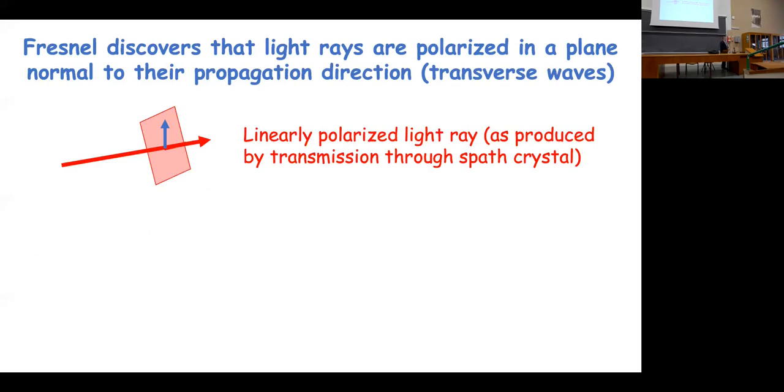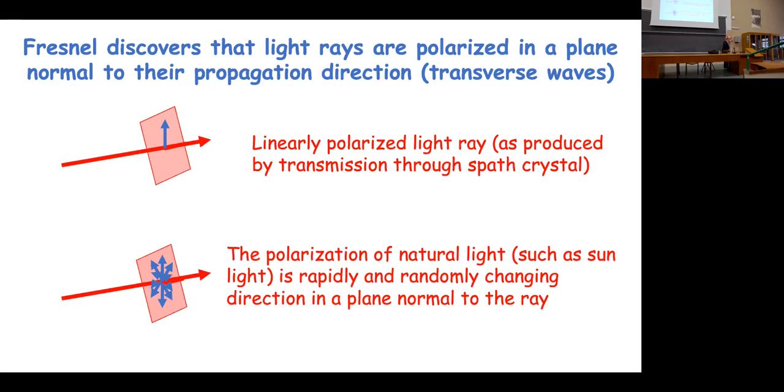Fresnel also gave a very clear description of polarization. He said that the light vector, the vibration of the ether which produces light, is oscillating in a plane normal to the light ray propagation. This is polarized light. Now, the natural light from the sun is not polarized. What does it mean? According to Fresnel, it meant that, in fact, the polarization was changing randomly very fast in time. And so you had all the polarizations. And when you sent light on a mirror or through a spar crystal, one of these polarizations was selected. And this is what he called polarization.